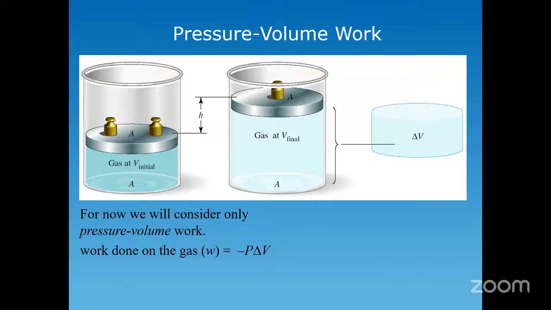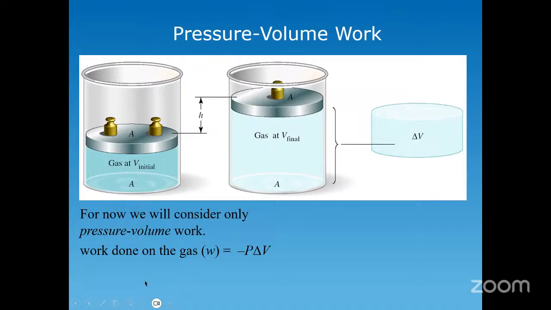Okay, so just to give some illustration of what I just mentioned, let's look at this particular setup right here. So what we have here is a gas that is trapped in this container. And these are all not realistic, hypothetical situations, right? Because basically what we're assuming is that this plate here can move freely without any friction, right? And we have the gas trapped here. And let's say that the gas expands from an initial volume here to a final volume here, right? So basically there'll be a change in the volume of the gas, right?